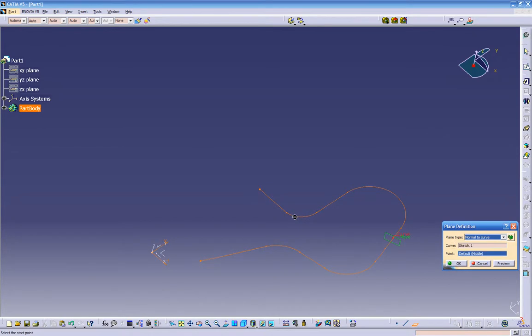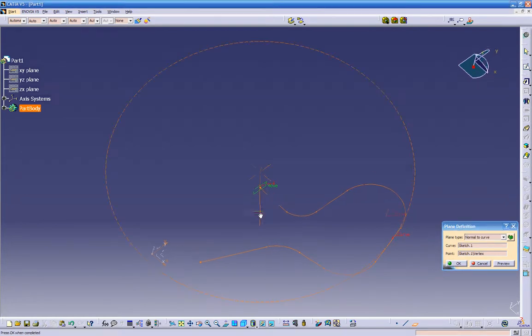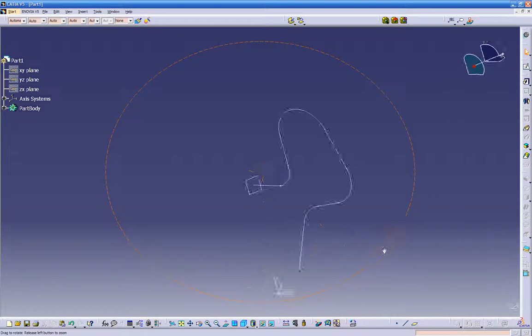So we just select this curve. Now it's looking for the point automatically. It puts it in the middle. So instead of automatically defaulting to the middle, we can just click on this point, and we'll get our plane over there. Now click OK.